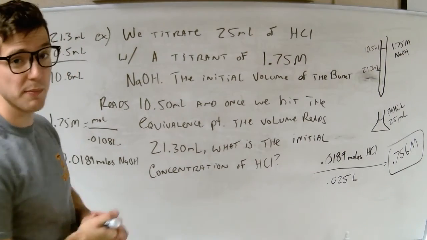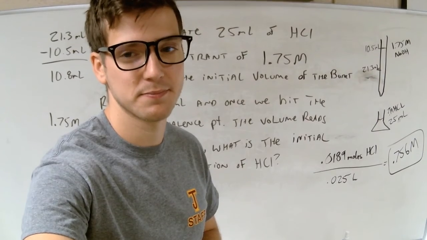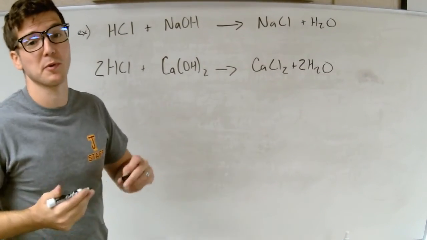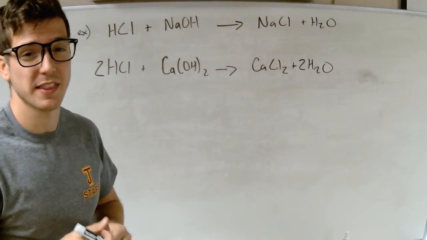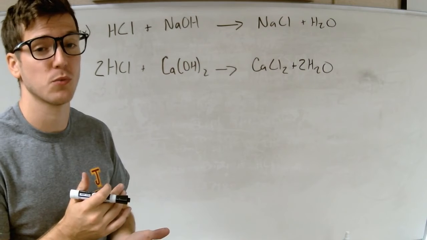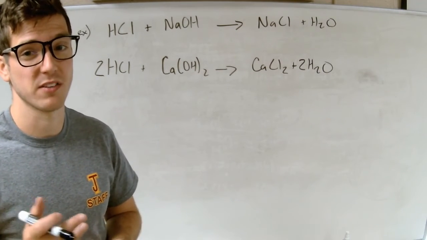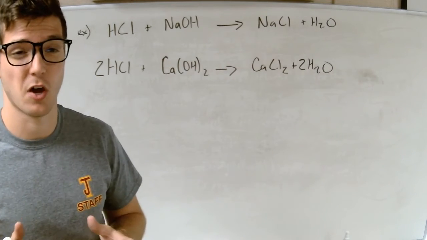Okay, let me throw one more tough one at you, and then we'll move on. Okay, so this next example. Well, let's talk about our previous examples first. So again, that phenolphthalein, that indicator, it changes once the moles of acid equal the moles of base. And what determines that is the H pluses and the OH minuses, right?